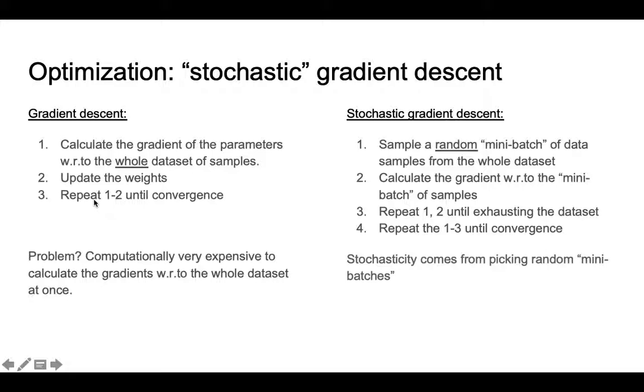So you just take a stochastic version of it. You sample some set of examples which you want to optimize on, calculate the gradient with respect to them, update the weights, and do it iteratively until you exhaust the data set, right? Basically the randomness comes from this random sampling of the data set. That's why it's called stochastic gradient descent. And mini batch is a jargon used for sampling a subset of your data set, right?